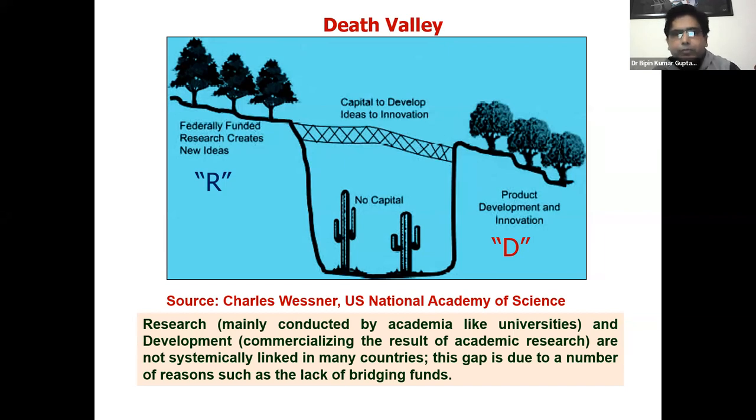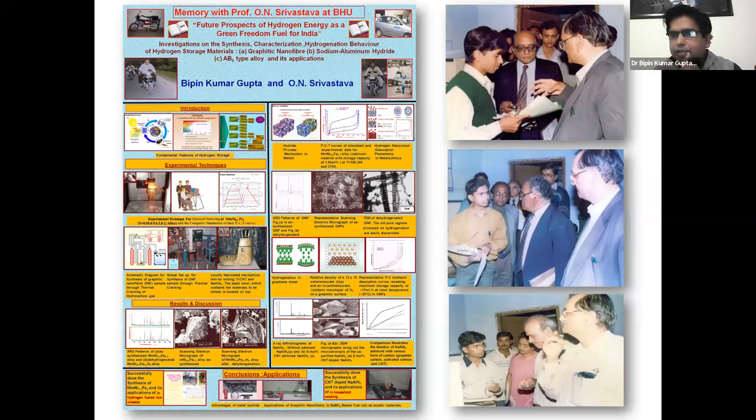If you have a systematic industrial base for research, and you convert it into a goal and the government comes to you, then it's easy to convert it into Make in India or Made in India devices, from research to product. So I just want to say, friends, because you are youngsters, it is very important to understand what kind of struggle you have to face if you want to do something.